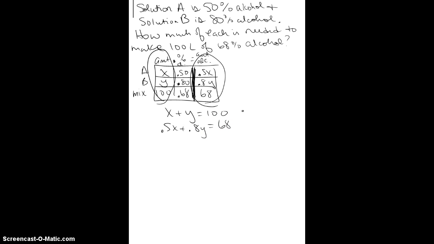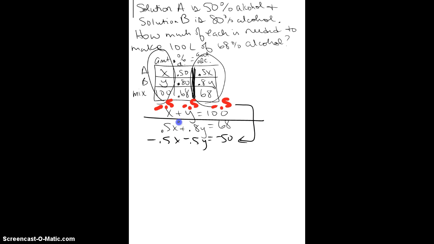If you love substitution, you could bring that over and sub in if you want to, or bring that over and sub in. But I like elimination, so I'm just going to take this and I'm going to multiply by a negative 0.5. So this one times a negative 0.5, this one times a negative 0.5, and that one times a negative 0.5. And all right, so then when I do that, I get what? A negative 0.5x, negative 0.5y, and a negative 50. Okay, so that comes down there.